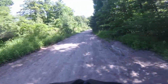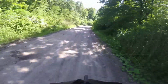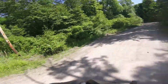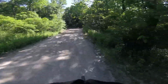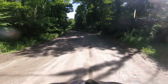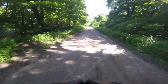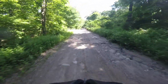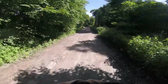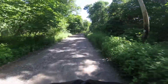Not something that I would normally ride, but I could definitely see myself getting one of these to maybe pre-ride some XC courses, maybe the day before, or just something for fun on days when you don't want to go so hard, but you still want to have a really fun time out on the trails. This could definitely fill a void.